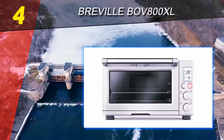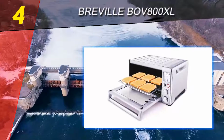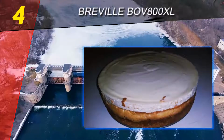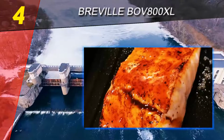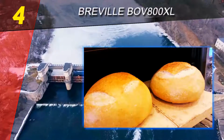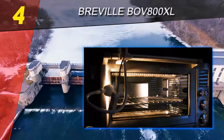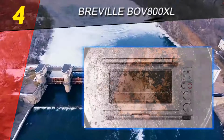In terms of performance, the Smart Oven is able to complete most cooking tasks relatively well, whether you're baking a small batch of muffins, or a 13-inch pizza, 6 slices of bread or a 4-pound roast chicken. It can bake, toast, broil, and reheat food better than any of its competitors. The Smart Oven cooks using Breville's unique Element IQ technology. This means that the machine uses 5 heating elements as needed to ensure an even cook. By delivering the right power at the right time, it not only speeds up the cooking process, but also reduces energy consumption, something that many homeowners will appreciate.